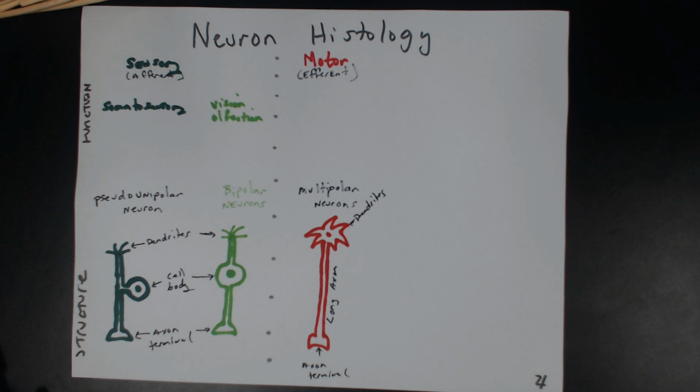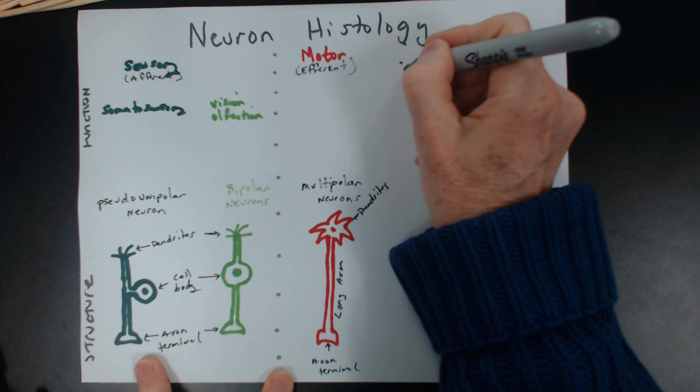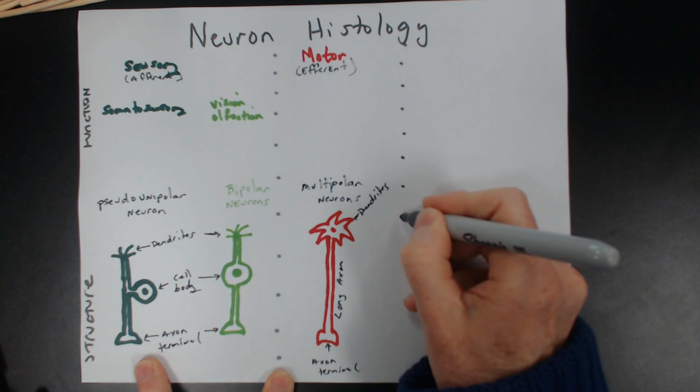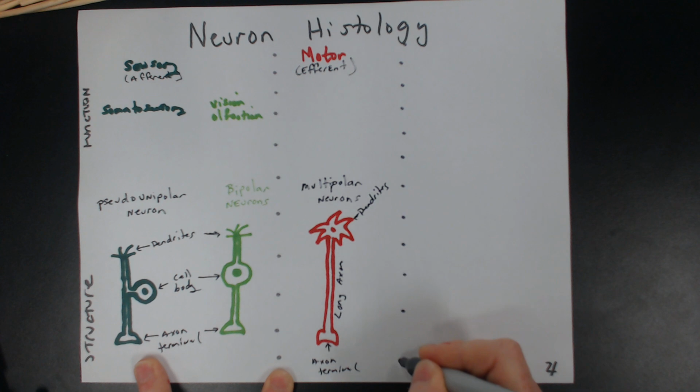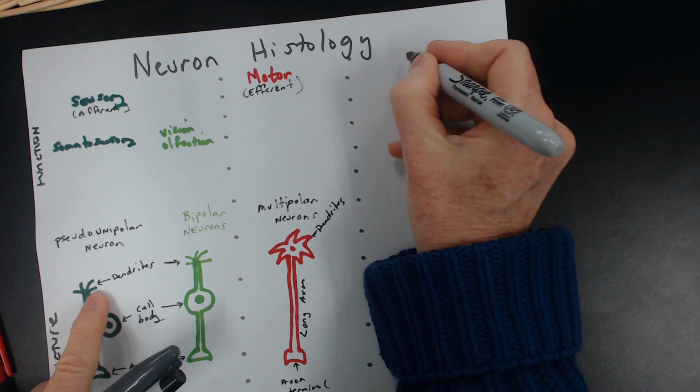Okay, the motor system is really simple. Efferent information coming out is going to be transmitted via multipolar neurons, the structure of which is your basic neuron-looking cell: dendrites attached to the cell body, the soma, a very long axon, and your axon terminal at the bottom. And the last little section we have here is going to be something known as interneurons, that in brown.